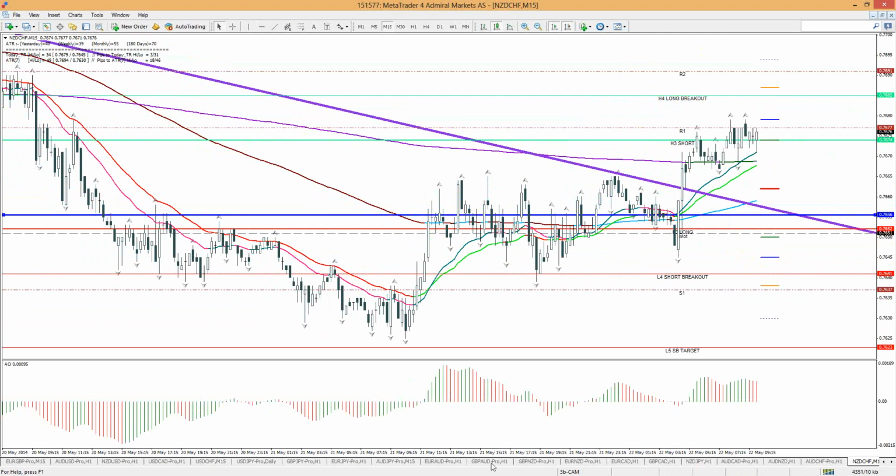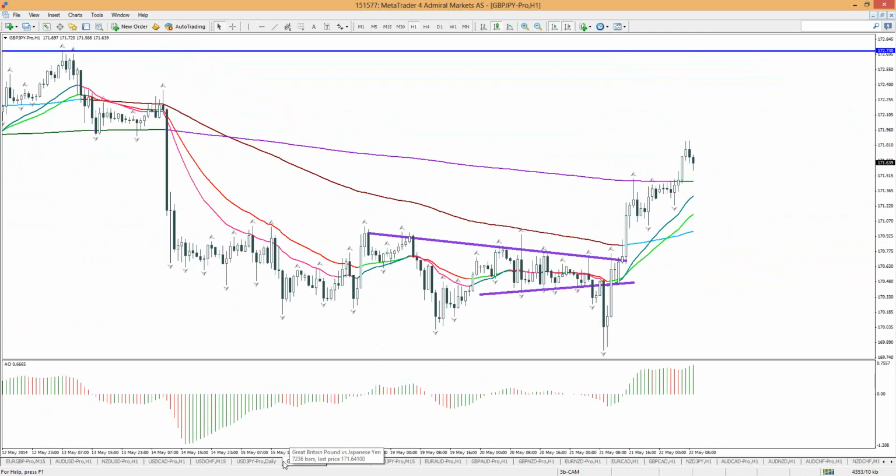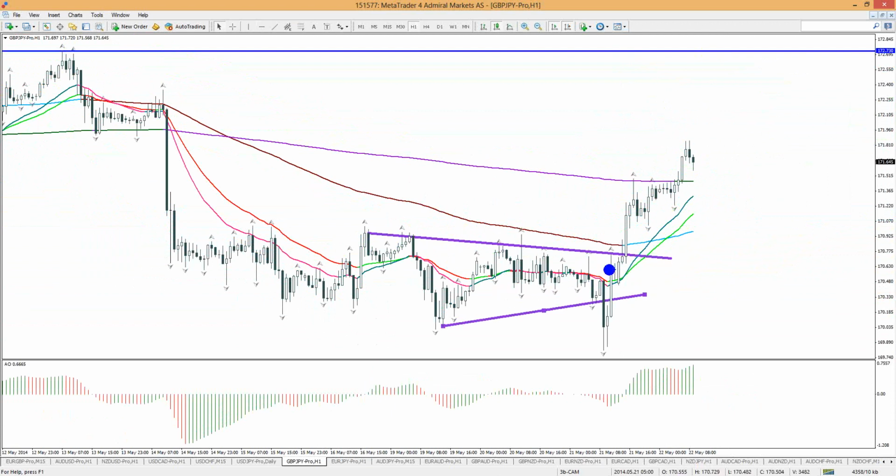Let's see. Other things I think are interesting are the pound yen. Why the pound yen? Well, just looking at the hourly, there's a lot of momentum here. A lot of push, and that makes it interesting at the moment. We had kind of a breakout to the upside yesterday after a break to the downside, a bit of a mixture. The pound, of course, is pushing this pound yen the most. Actually, the dollar yen is also bouncing up. So two things are here in play, the yen weakness and the pound strength.